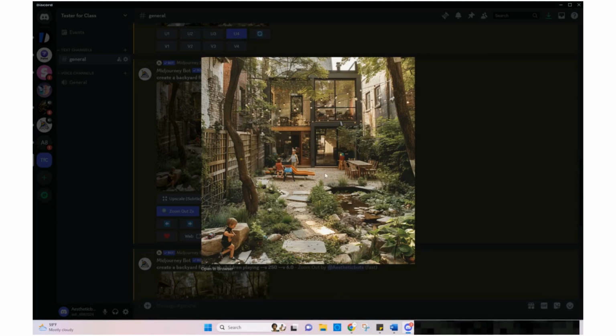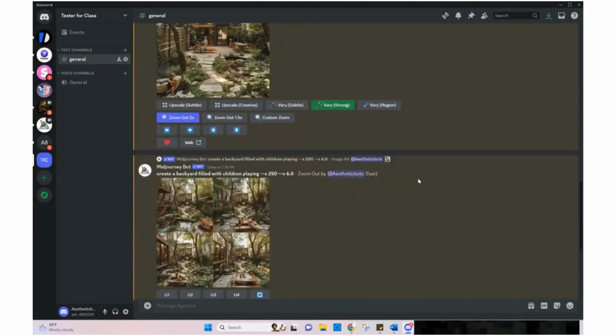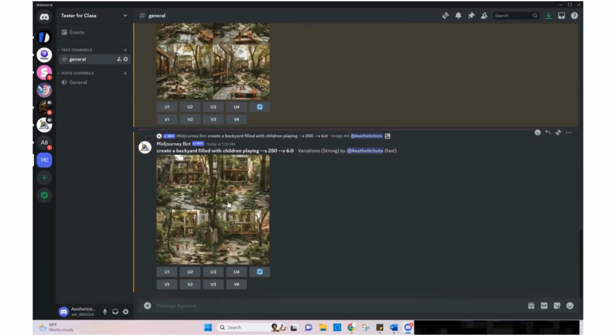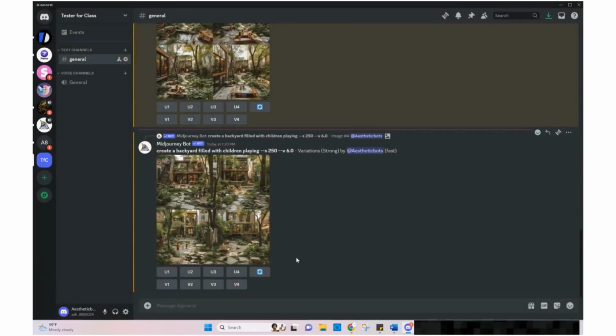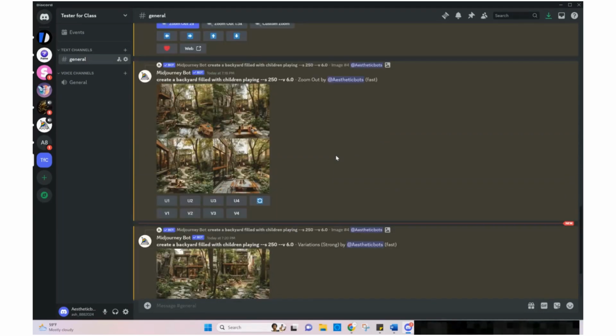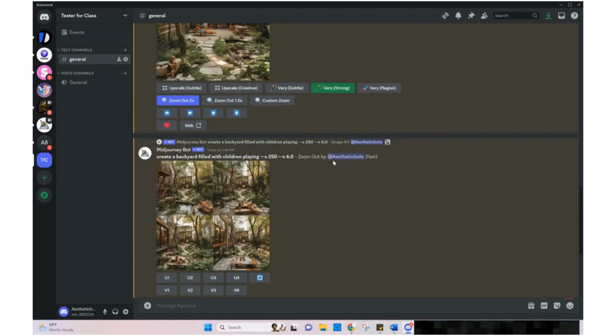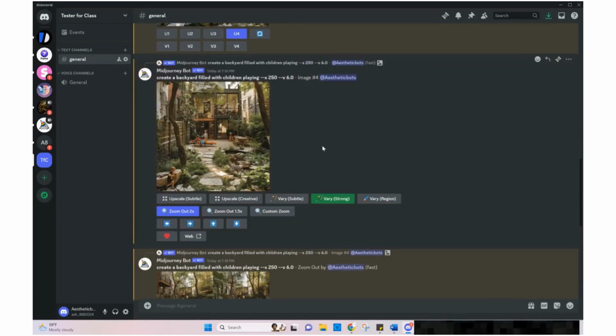And we have 2 different rooms here. So when we clicked on the variations, this looks a little similar to it, but this is completely different. This one is completely different, and this one is somewhat different as well. So that's variation. But again, we did the strong, and it's listed here, as opposed to the subtle, which we have our settings set at.